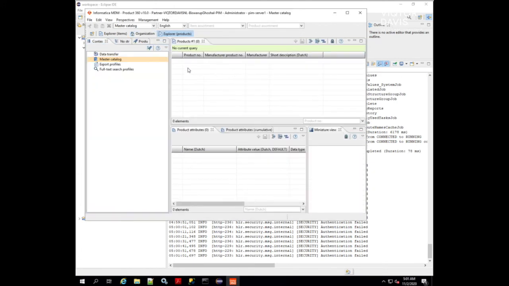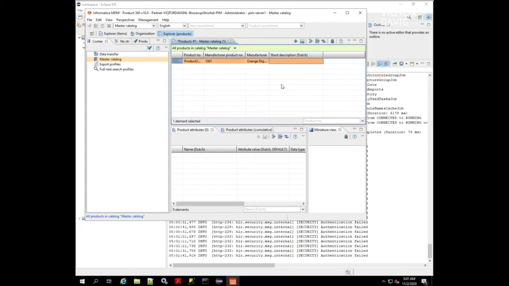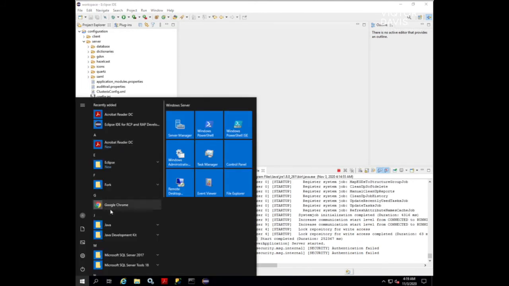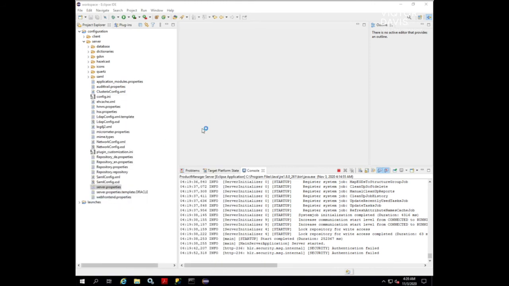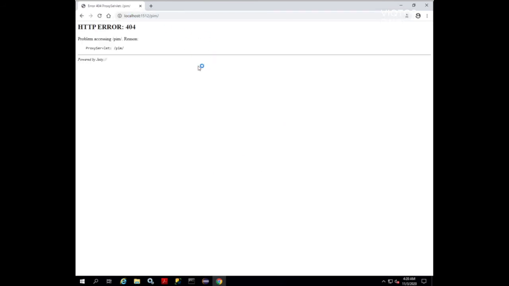As we have logged into the desktop client, let us create a new product from the desktop client. Normally, without adding the web client plugin, it is not possible to access the web client through the browser.